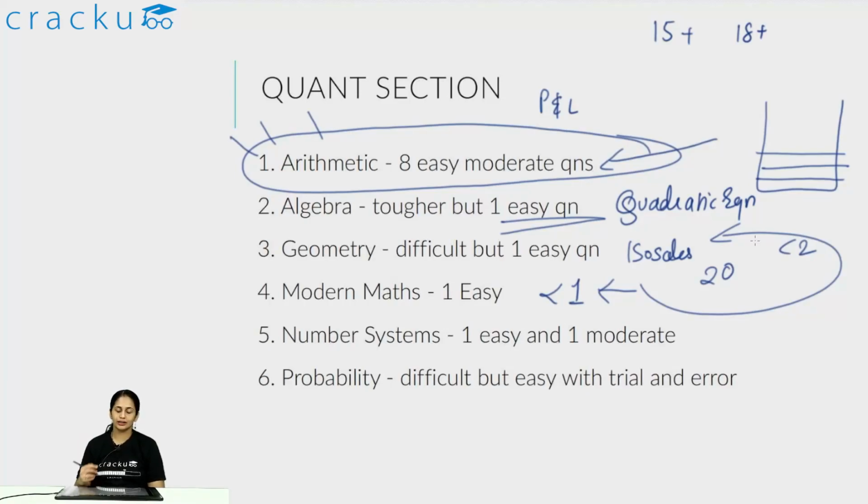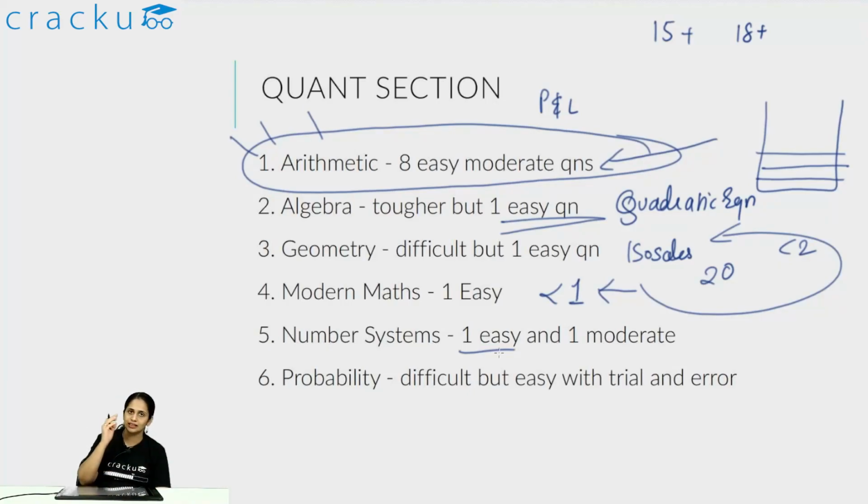On the other hand, there will always be some easy questions that you could actually solve within even the concepts where there are difficult ones. For example, in number systems, there was a direct question based on a formula. That is when there is the same remainder when a number is divided by x, y and z. And this is a basic concept of negative remainders. If you understand the concept of negative remainders, you will know that this is a very simple question.